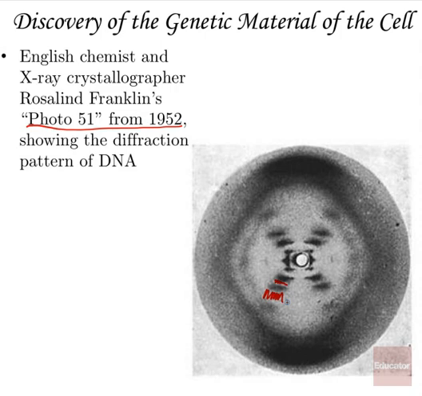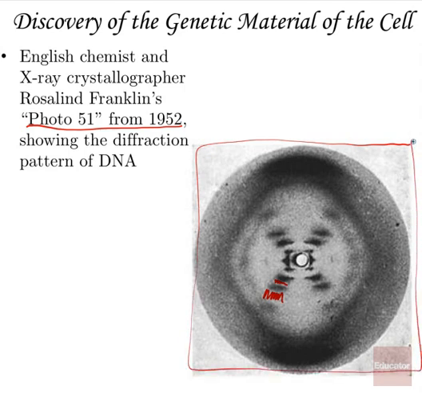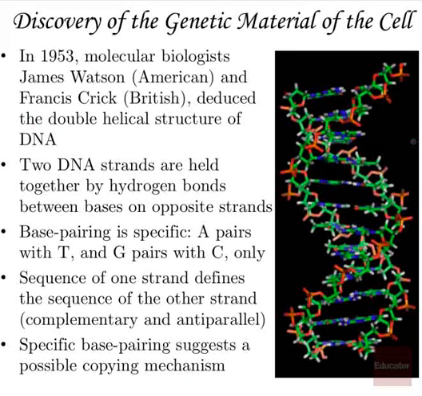Unfortunately for Rosalind Franklin, someone in her laboratory showed this picture, Photo 51, to some competing scientists without her authorization. And those competing scientists are very well known now. The names of those competitors are James Watson and Francis Crick. So a year later, after getting that Photo 51 from Rosalind Franklin, they deduced the double helical structure of DNA. Now, they published their article in the Nature journal, and it was only 1 page long, and it's one of the highest, if not the highest, cited paper from that journal.